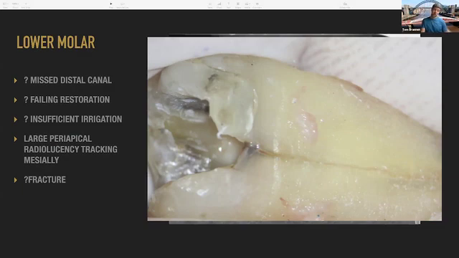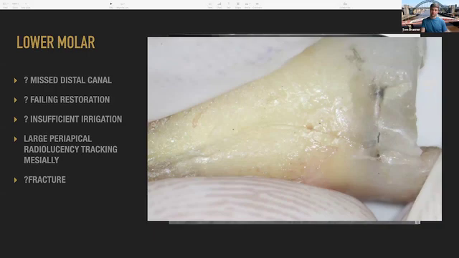And again, being able to document and show someone that through a microscope and with a camera attached is really useful. If you do end up having to take these teeth out, show patients, say, look, this is why we can't do it. And they're still grateful that you've tried. I think that's on the other side of the tooth. You've still got a bit of a sense of the crack there. It's not quite as wide as the mesial side, but on the distal side, you can really see the extent of that crack and that split that's going through the tooth.